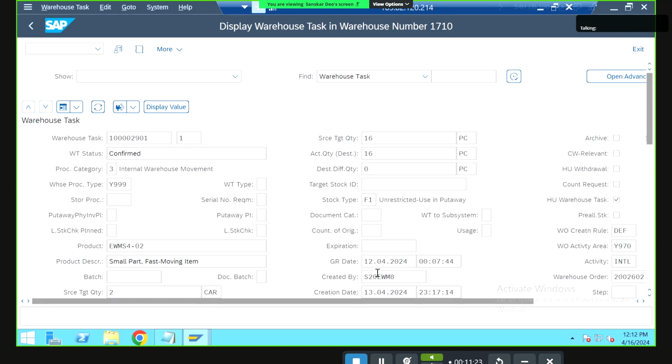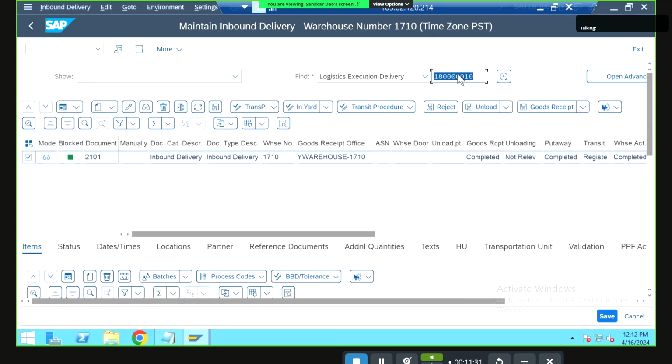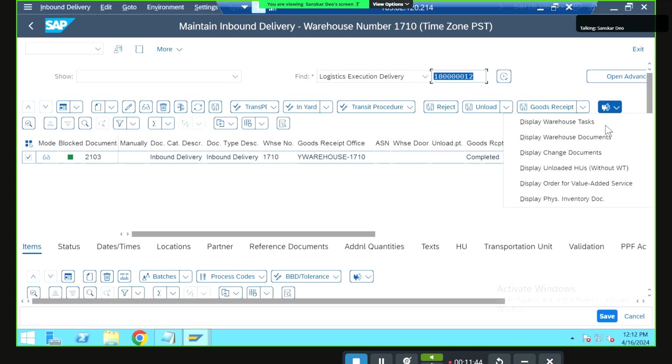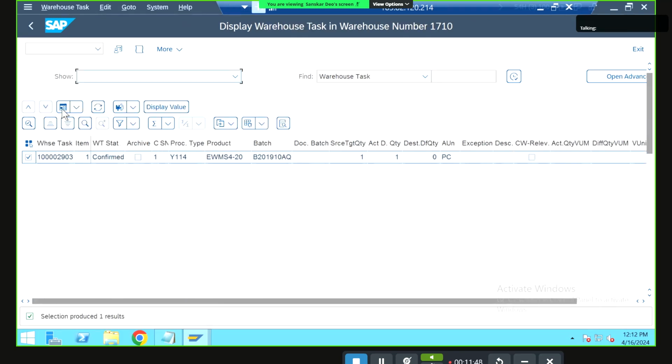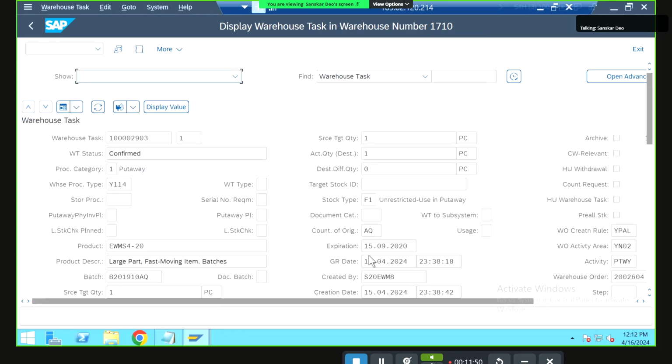After that, I checked the system later and tried to complete the put away. But you require 2 tasks here. For the other one, today's, after completion of just 1 task, you see here, the status is completed. If you go here and check the warehouse, you will see this is the only 1 task today, and the status itself is completed.